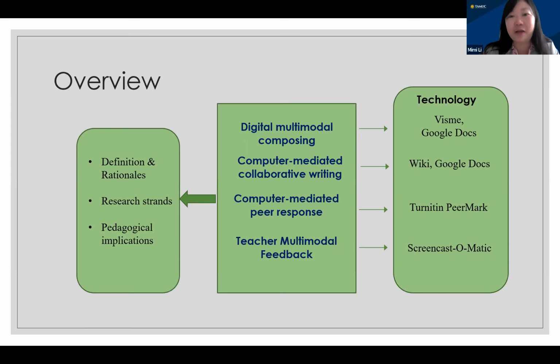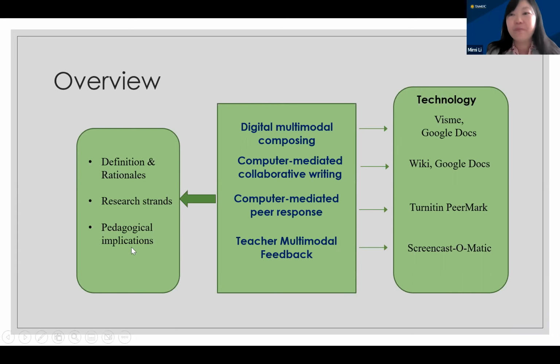So they are digital multimodal composing, computer-mediated collaborative writing, computer-mediated peer response, and teacher multimodal feedback. So here I will discuss for each area the definitions and rationales, the research strengths. Particularly, I will draw on my own research studies or the studies I was involved with and show you the results of our findings, of our studies. And also, I want you to know a little bit about the pedagogical insights so that you can actually try to implement the writing, say technology-mediated writing tasks in your own classes.